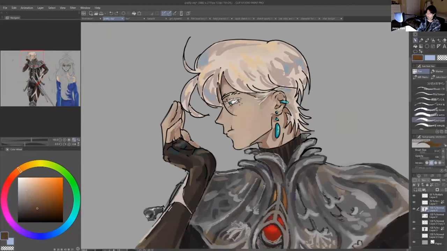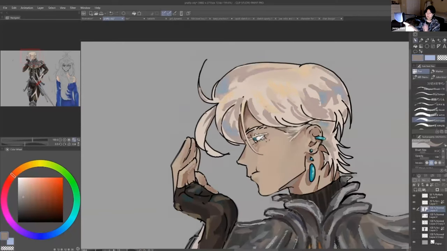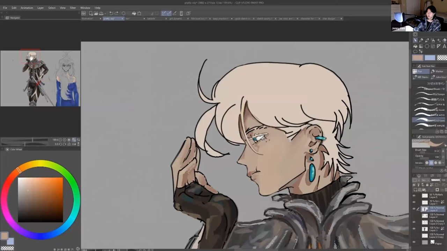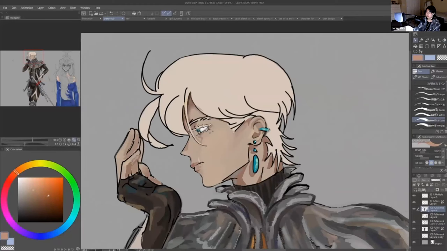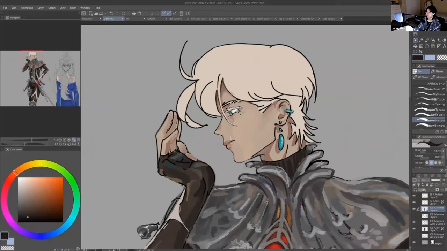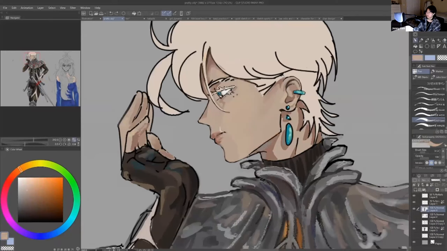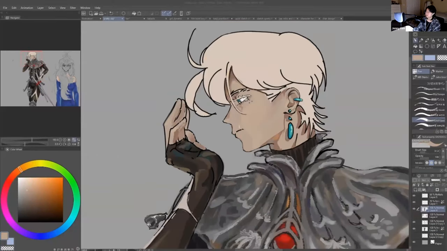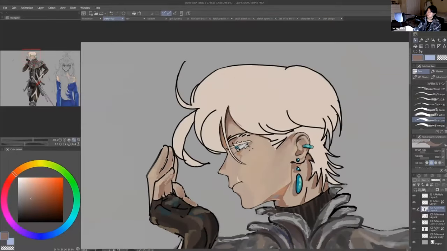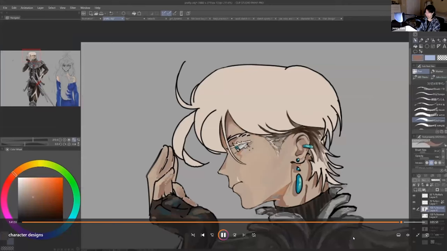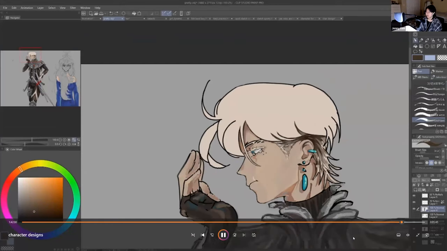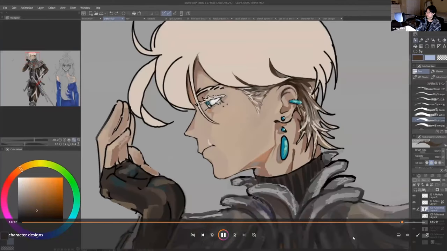I was definitely hitting a wall for this one. I was hitting art block with this hair and character here. So I was trying to work on the face because that's what I have fun with. That's another way to get out of art block for me, just drawing things that I like to draw, even if I've drawn them a million times, gets me out of that headspace. I was just trying different coloring things and seeing what I could do. Usually hair is really fun for me to draw, but for some reason I was struggling really hard. Typically, if I'm having a really tough time drawing something, again, references. References get me out of art blocks and art difficulties.